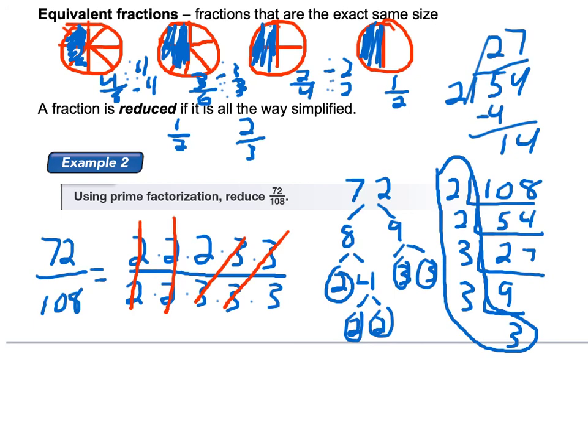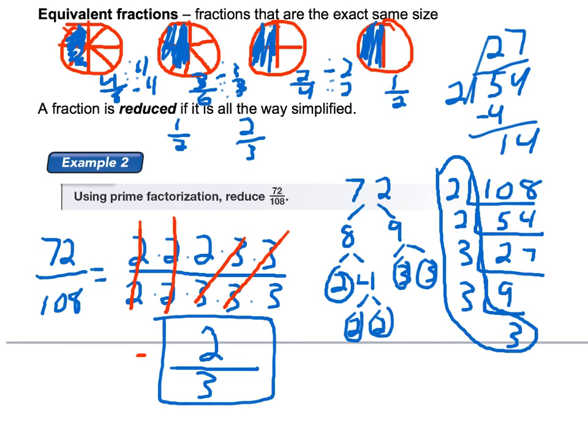Okay? So now I got no more matching pairs on top and bottom. So what I'm going to do is multiply together any numbers on the top, and that's going to give me my reduced top number. Well, on the top, I only have one number. If I had 2 numbers, I would multiply those together, but I don't. I only have 1, so I'm just going to put 2 down here. On the bottom, same thing. If I had more than one number down here that wasn't crossed out, I would multiply them all together, but I only have 1. So I just put my 3 on the bottom, and here's my reduced fraction.